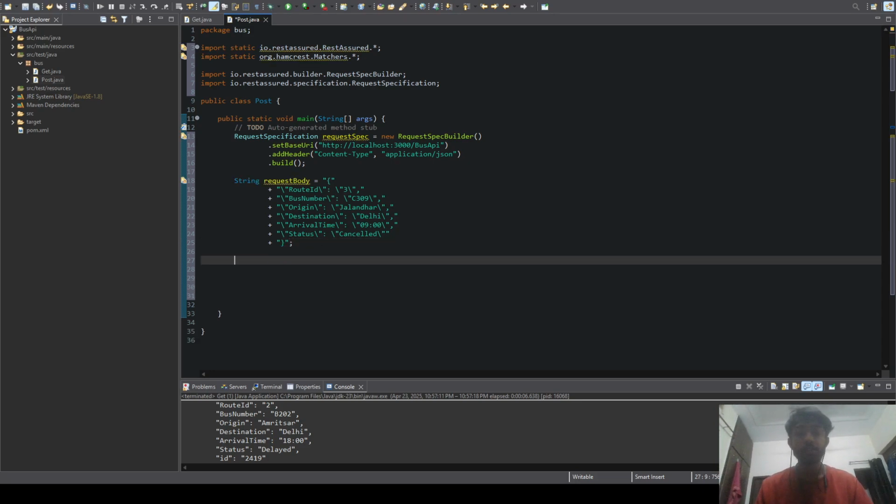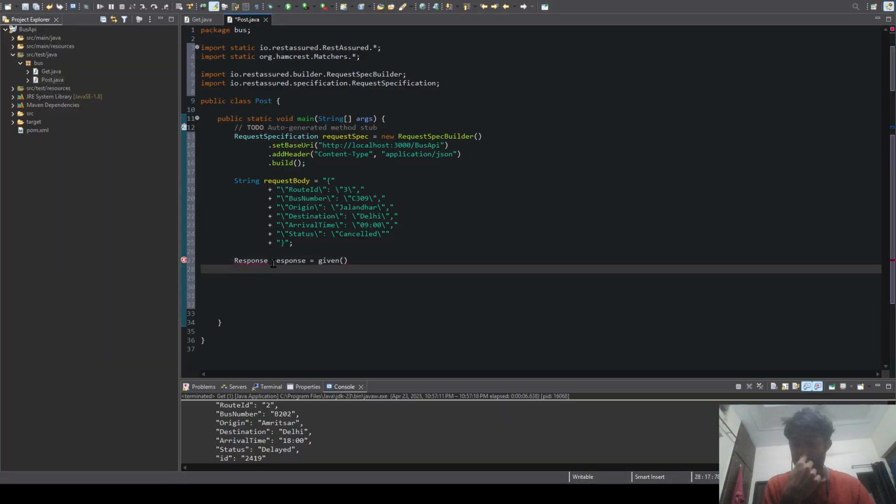Now this ends. The yellow lines depict that these variables have not been used and these libraries have not been used in the code so far. Now we need to use the response, create a response object with the given. Now dot spec, it should take it automatically.